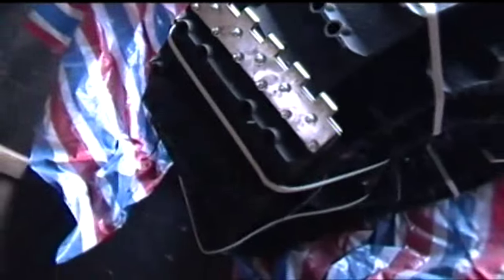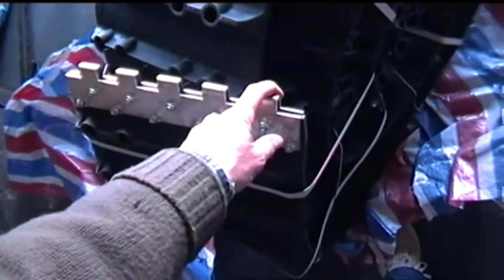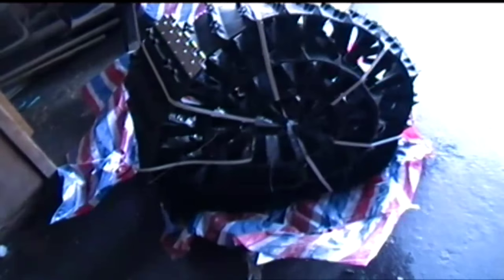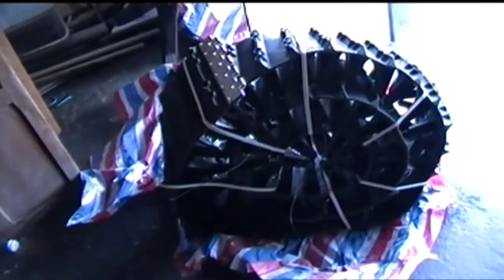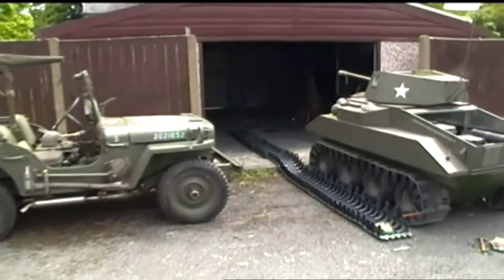There we go. You can see they come with this metal linking component. So there's going to be some sort of pin which you'll run through. Now hopefully these things have got all the parts with them still. They might be in the other track. All the parts in one bag with one track. So I'm going to have to open the two up and inspect it.